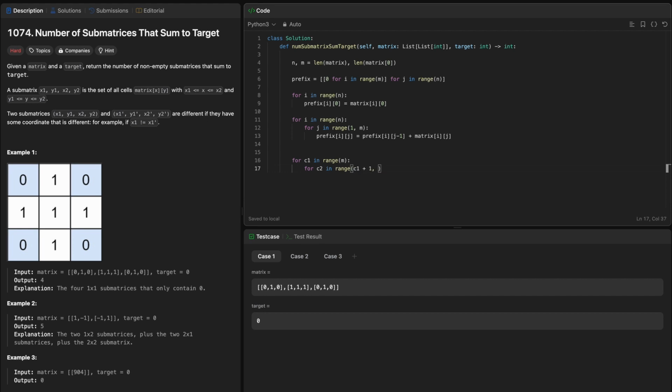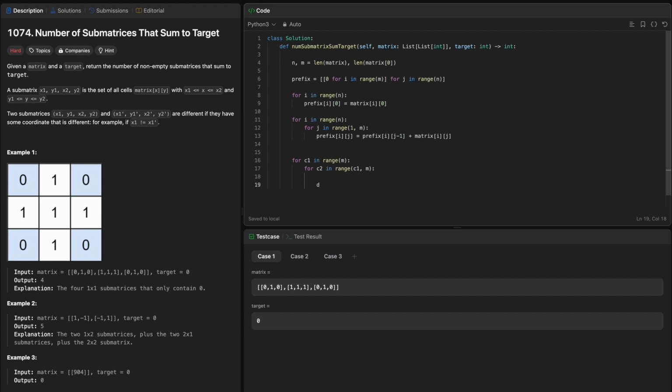We can also have a single submatrix with a single column. So now we have 2 columns, c1 and c2, and in between we have to solve the subarrays whose sum is target problem.